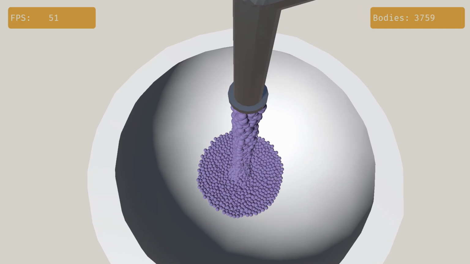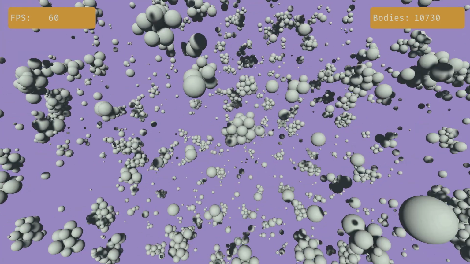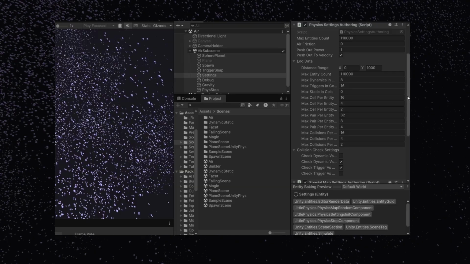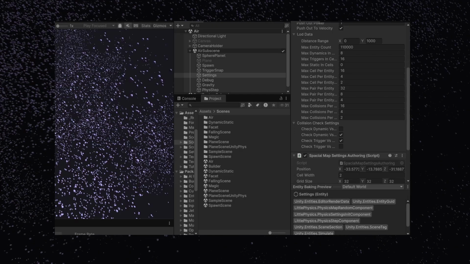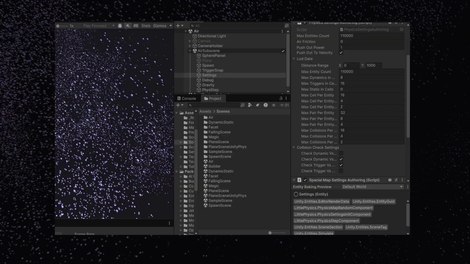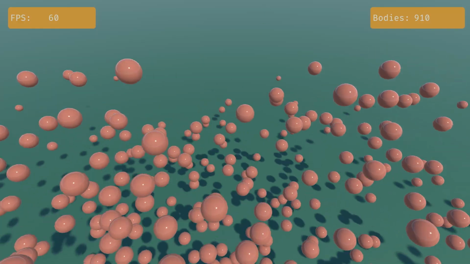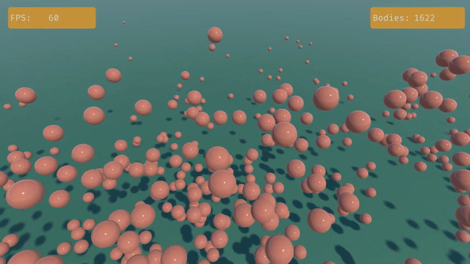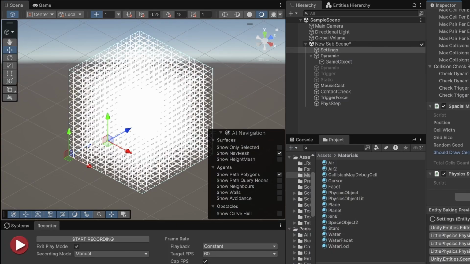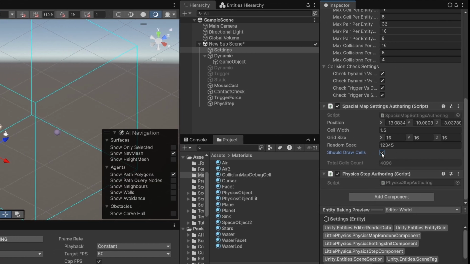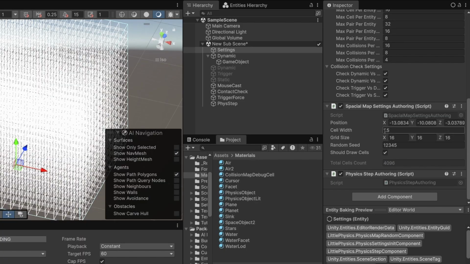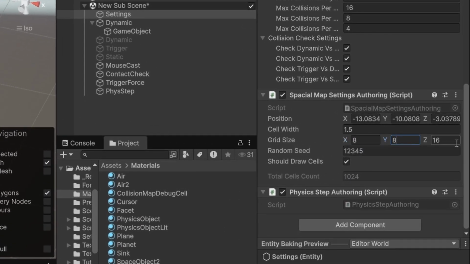First of all, dynamic objects and triggers can only be spheres. This simplifies the intersection math a lot. Secondly, there are hard limits on how many objects can be in a simulation and how many collisions can happen with one object in one frame. Users configure all of these themselves. This helps with memory management, as it predefines the size of all data structures. The spatial grid has fixed cell sizes and a maximum number of cells any single entity can occupy. The bounds of the space where collision checks happen are also limited by that grid size.